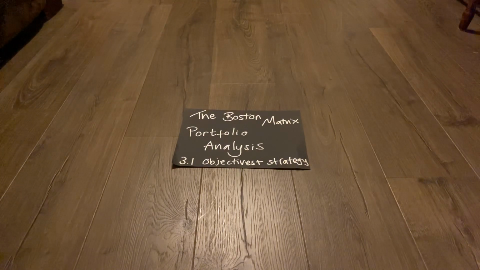It is a marketing tool. It's called the Boston Matrix because it was created by some people called the Boston Consulting Group, a company. And what they said was that people who had a portfolio of products, by that I mean, sometimes companies will have more than one thing that they sell, and we're going to look at an example in a bit. And when you sell more than one thing, it's called a portfolio, a collection.